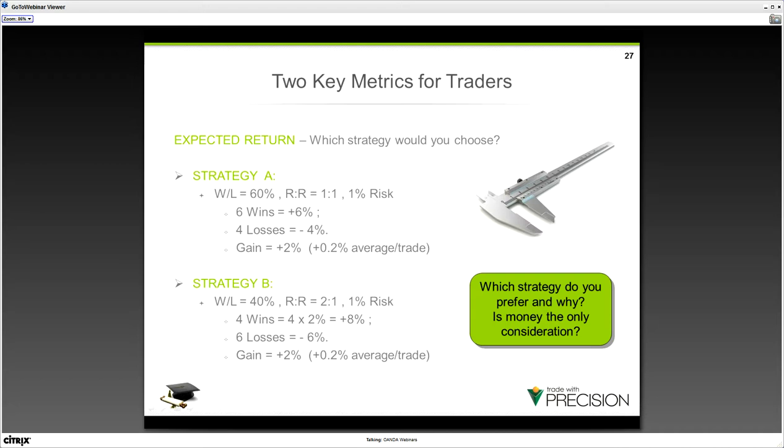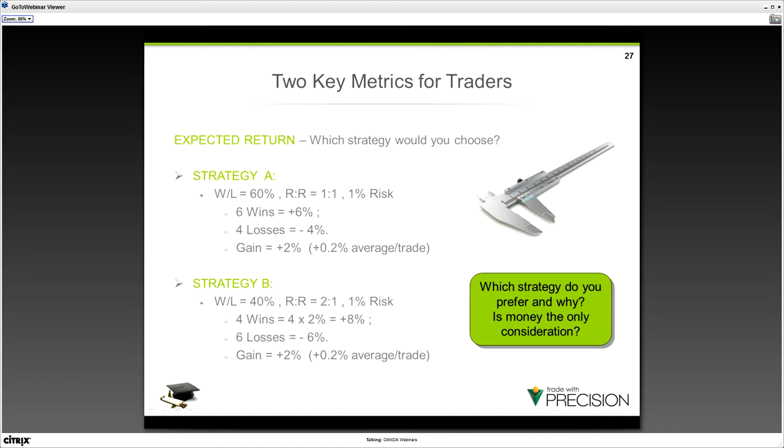All right, so just looking over your responses here, it's always really kind of a mixed bag when folks respond to this because there's really no right or wrong decision. I mean, some folks are saying, hey, I prefer strategy A, that's just me. I like strategy B. You know, I can hang in there through some of the losses, and when I win, I want to win bigger. So it really just depends on your style.